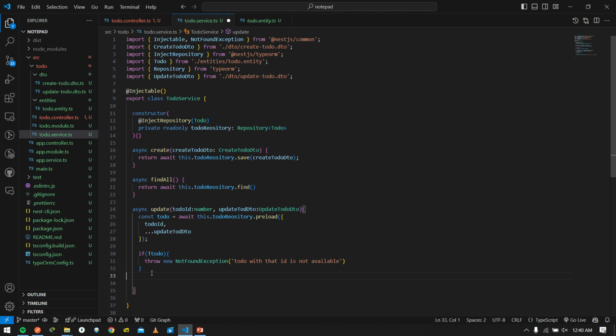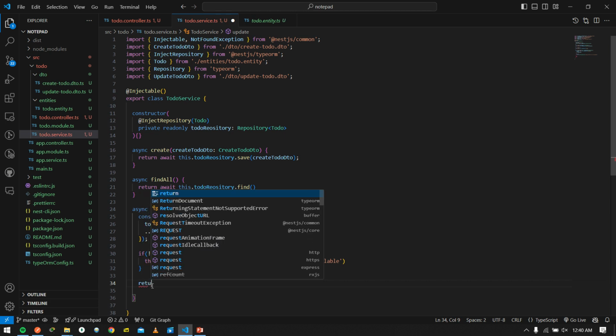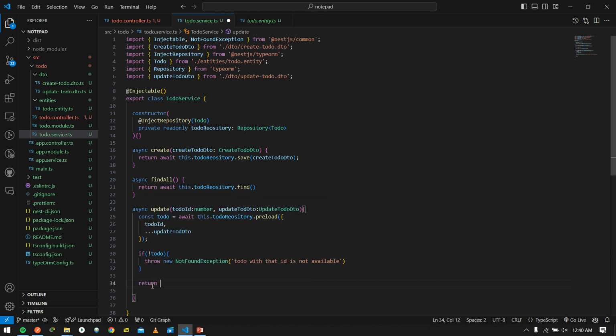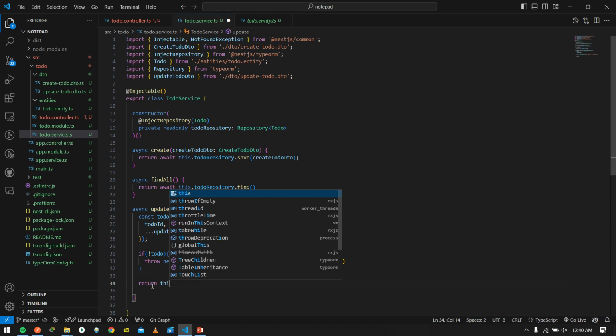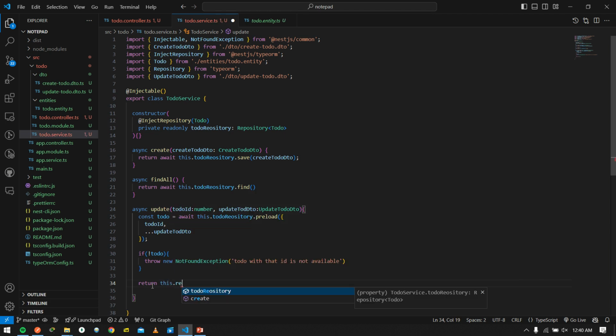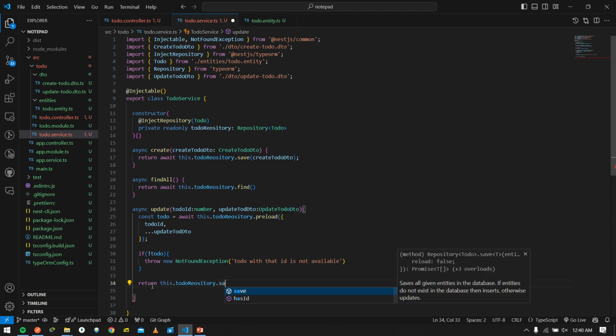Now, let's update. We'll simply save the new stuff that we have here and replace what is there. Simply just save it. So to do that, we'll put that in a return. We'll do something like return this.todoRepository.save.